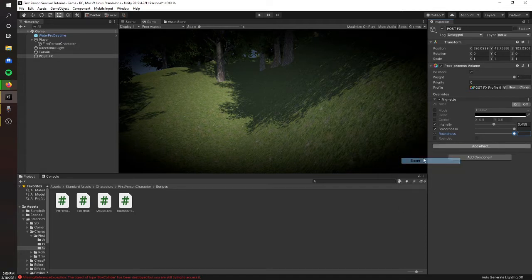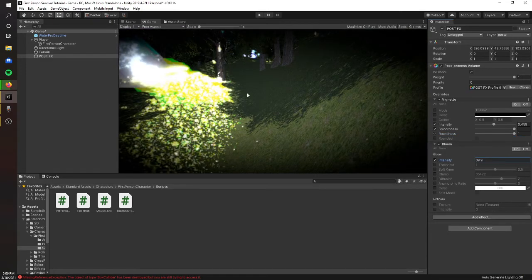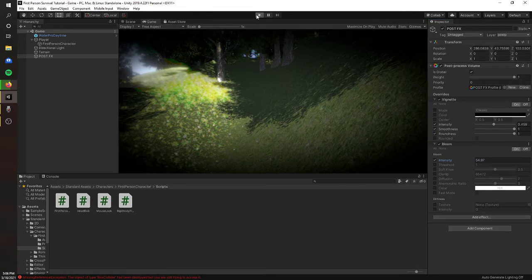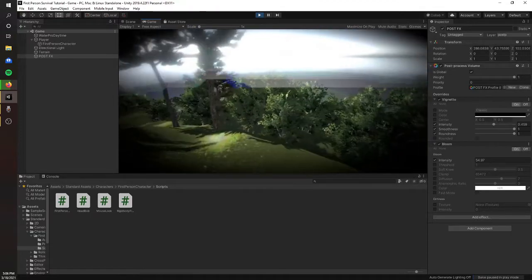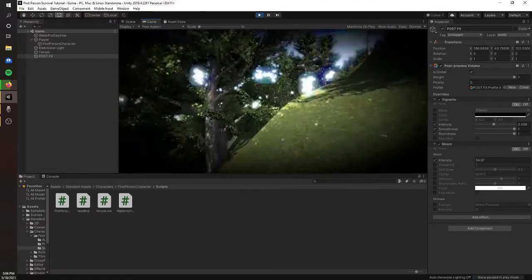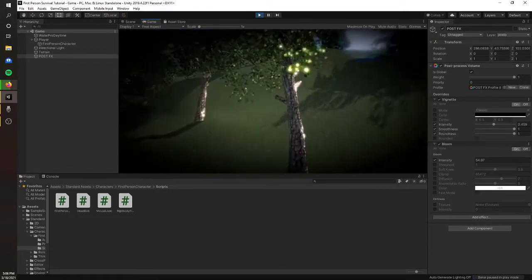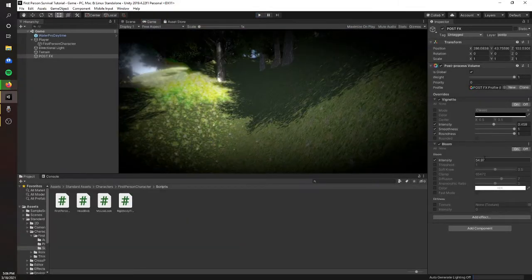You can also add a bloom effect. Bloom intensity, and I can adjust the bloom. It makes it more light, I guess. So something like this, and if we run the game now, we should be able to. It's kind of weird. So yeah, it just adds so much light. But this actually looks cool. If we lower the intensity a bit, make it like 25, for instance.